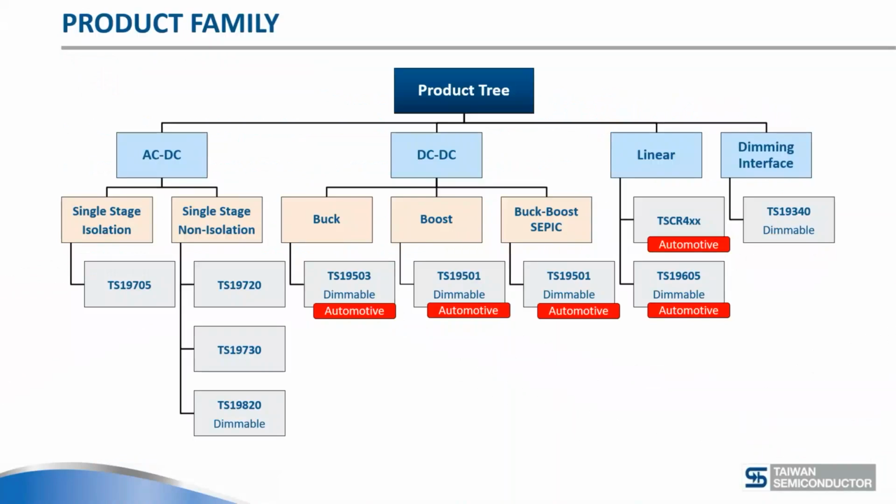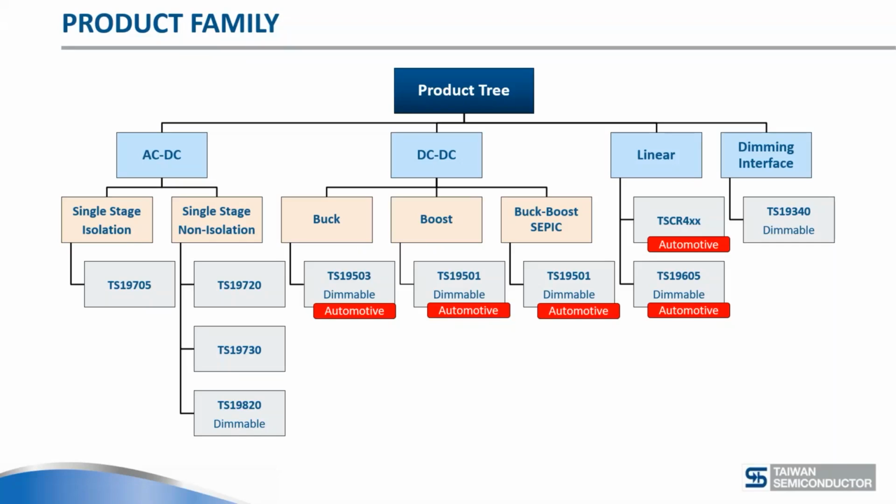But before we go there, I'm going to give you a product 3 of our preferred devices, which you can then, if you get the presentation, use at your customer here. So we're going to talk about 2 devices here. One is the buck converter, which you of course find on the DC-DC version of the product 3, and one is the bottom one of the linear products, which is DS19605, which is automotive.